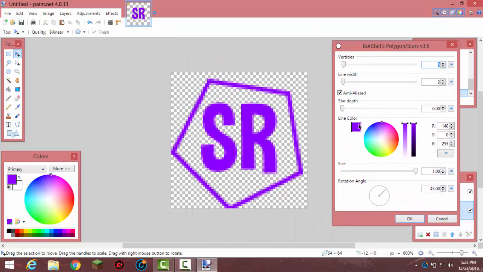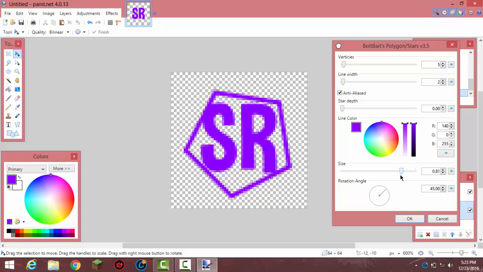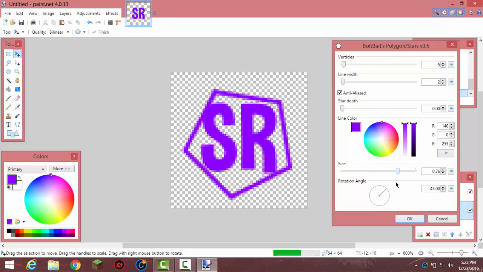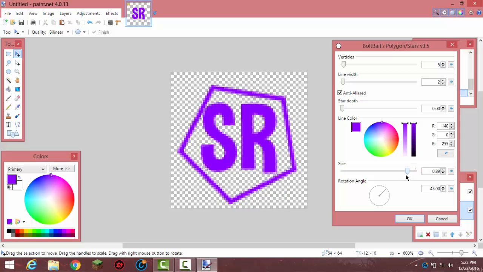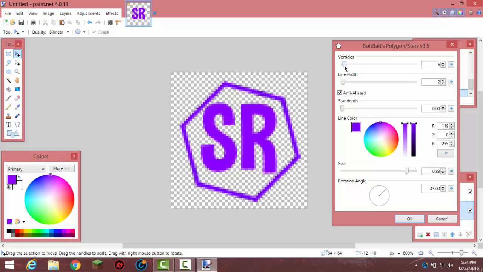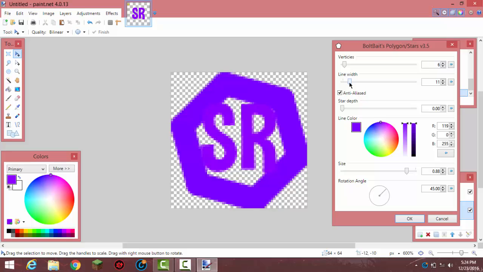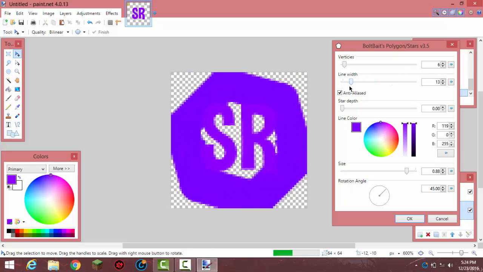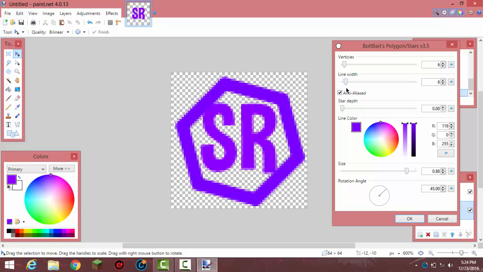This is a polygon now. You can make it super small, super huge. I mean, this doesn't even go more than 1 decimal really. It's not fun making it big, but you can also change colors, which is pretty nice. You can change shape, which we're gonna be doing right now, and line width, which is used for how big or how small.